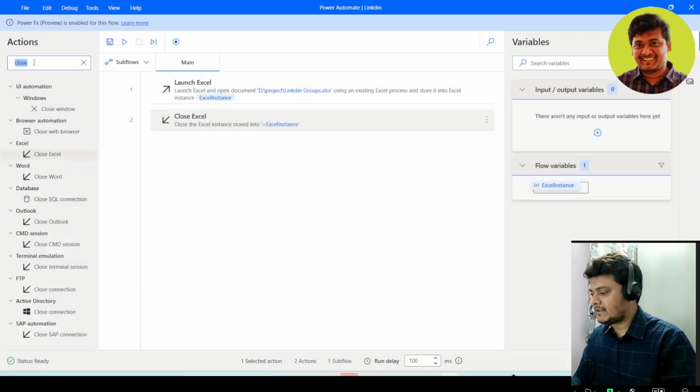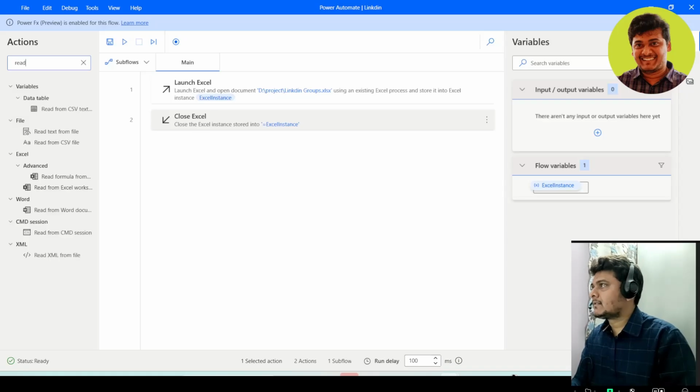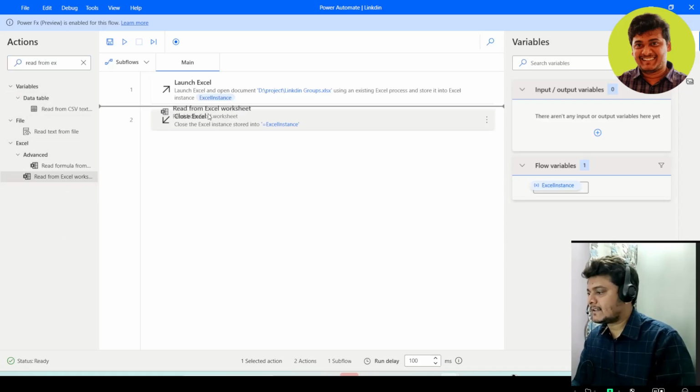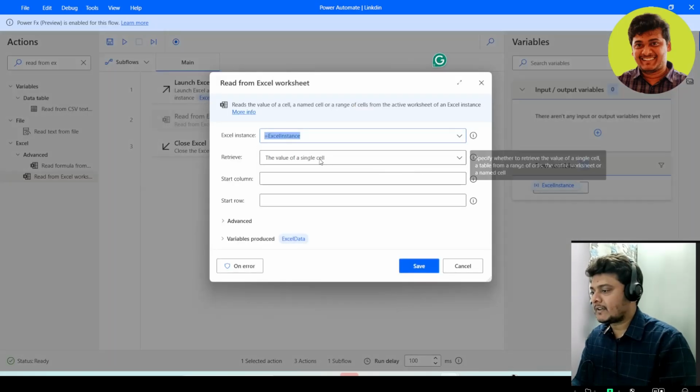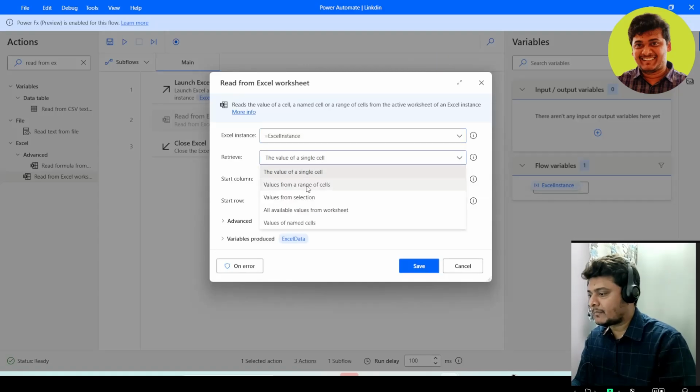In between we will read the content. Read from Excel, drag this here so that in between we will read the content. Here we need to give a range of cells.